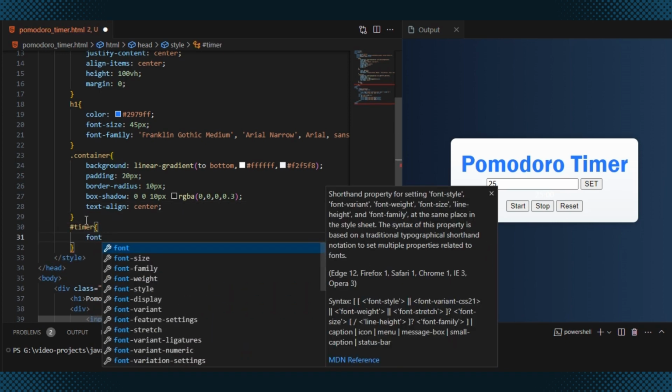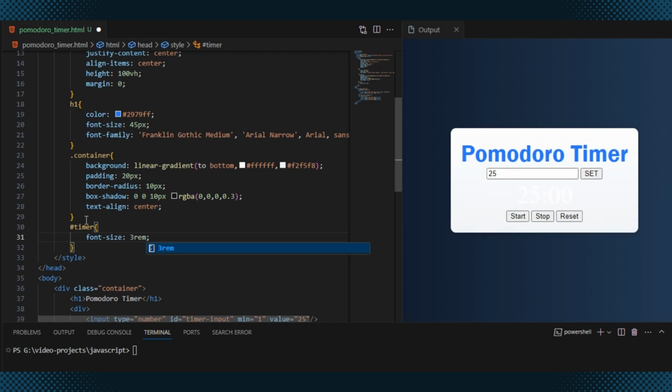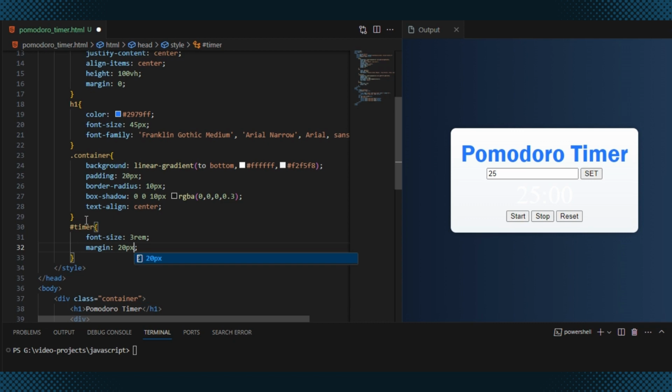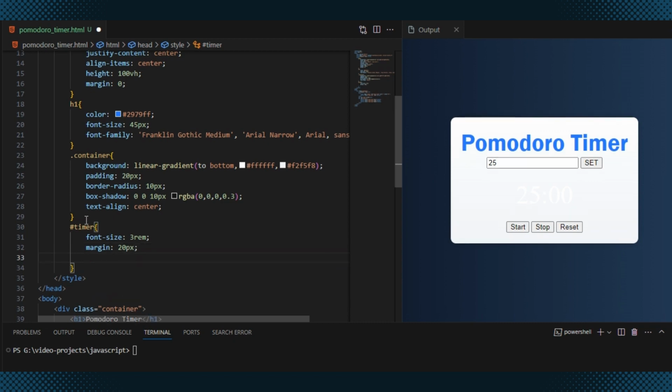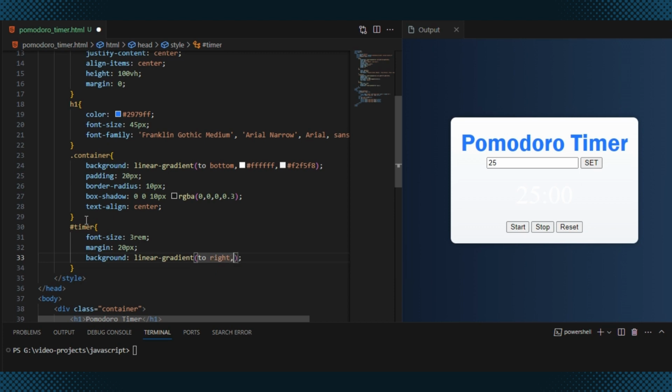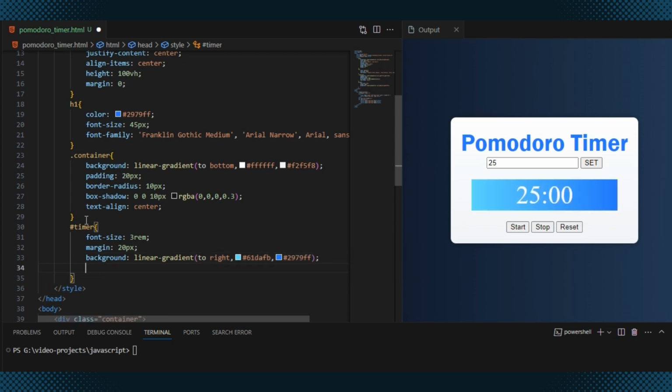Next, I'll style the timer ID. It will display the time. Don't get confused with my code as it is somewhat overdone. You can simply use a color property to achieve it. Instead, I have used the background clip to display a transparent text over colored background. Later I'll change the color with a background image and the timer will look cool and elegant.